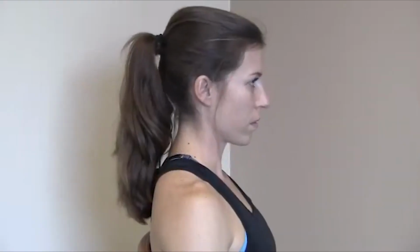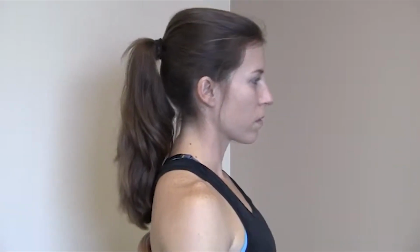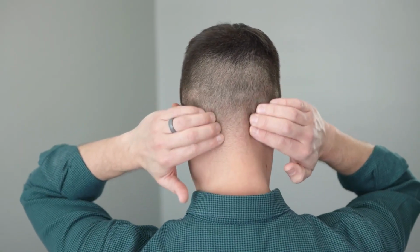Push your head backward for as far as it can go without dropping or raising your chin. At the same time, keep your face in a forward direction. Now, you should be feeling the stretch at the back of your head and neck. Meanwhile, hold that retracted position for 1 to 2 seconds. Relax and repeat the steps 8 to 10 times.